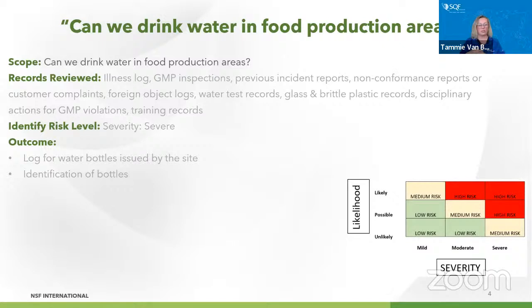So, we talked about water bottles. We wouldn't want you to bring any old water bottle from home. We would probably want to issue the water bottles if we determined that the risk assessment was such that we could do those water bottles. So we would want to issue those water bottles by the site, and then also some way of identifying those water bottles in case a water bottle got missed or there was an issue there. So we didn't get all the way through it, but we got pretty close before we got cut out.